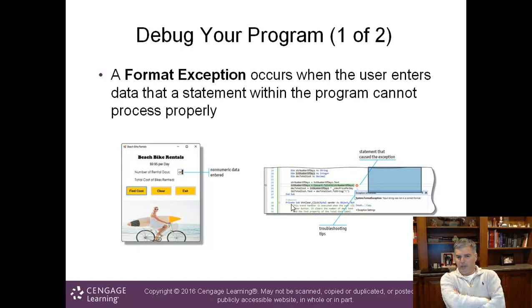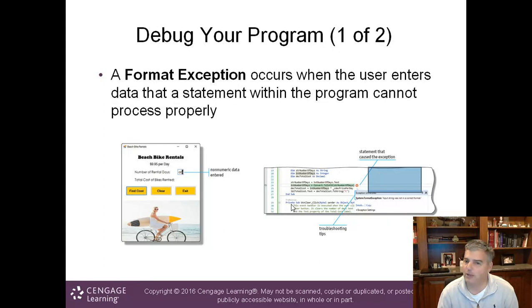So the next thing you're going to have to really dig into in this chapter is debugging your programs. You're probably going to be getting some format exceptions. So format exceptions occur when the user enters data the statement within a program cannot process properly. So if you do your assign statements, you try to convert things the wrong way, you're going to get an exception error. And Visual Studio does a really good job with giving you some kind of recommendations when you get exception errors. So it'll give you some hints. This is what I think the problem is, and this is how I think it'll fix it. Doesn't always do it 100% correct, but usually it's going to do a pretty good job for you. So it'll help you out when you get the errors.